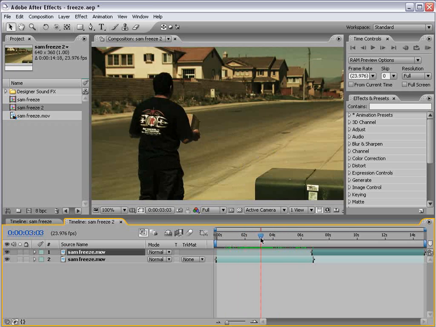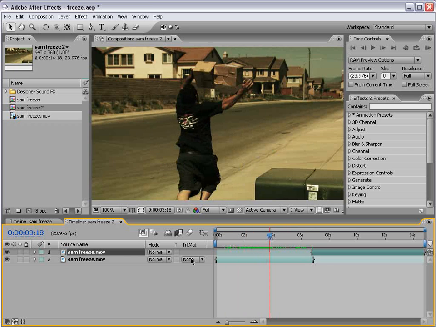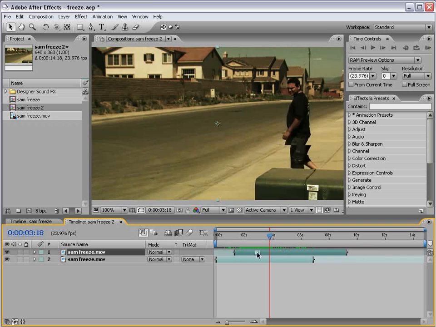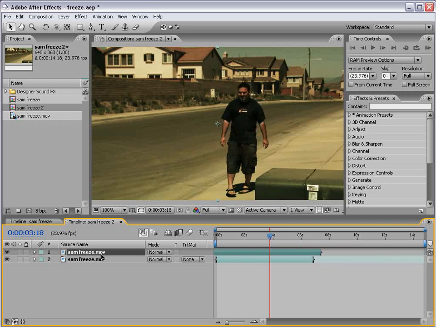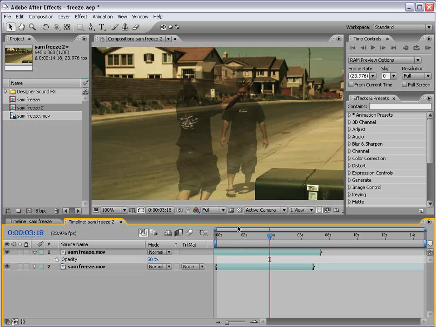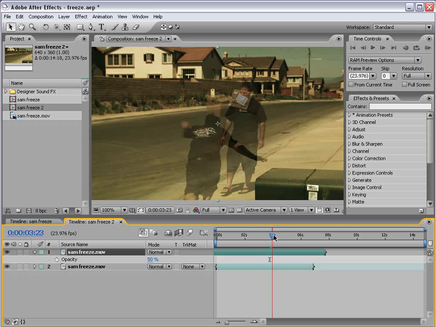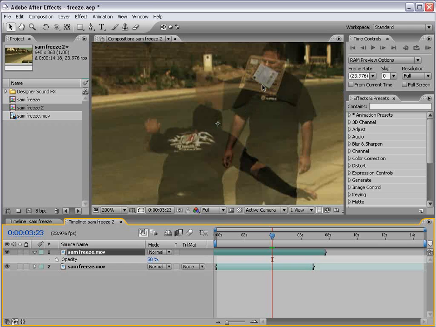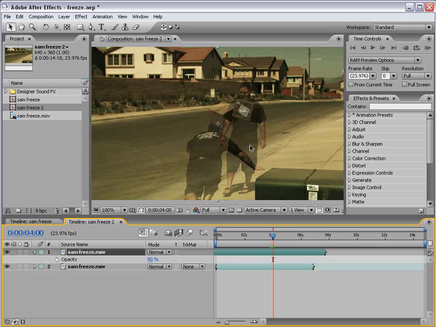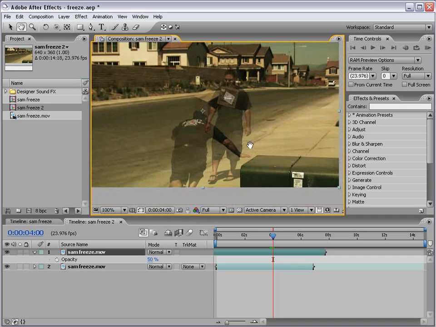Now, let's find when we want to freeze this shot. So what I'm going to do is take our second shot and overlay it. And then bring the opacity down, hit T, and we'll bring it down to 50%. So what we're going to do is we're going to move this and try to find where we want to stop time. Now, if we do it here, we're not going to see his face because the box is going to be in front. We're not going to see his face. So maybe if we do it right here, we can see his face, get his reaction, and still have a really dynamic shot.